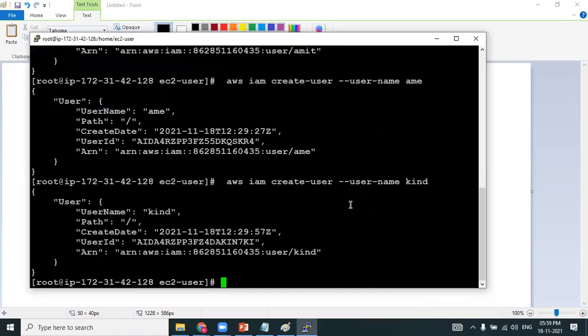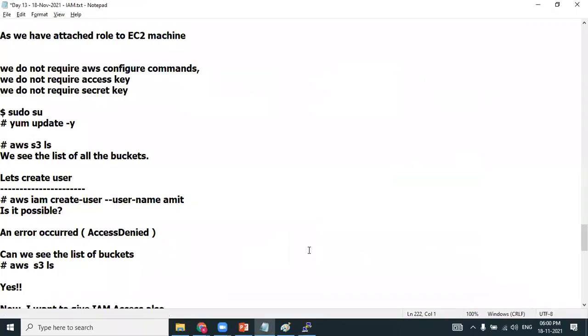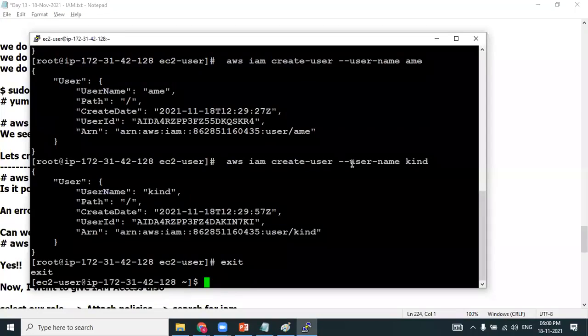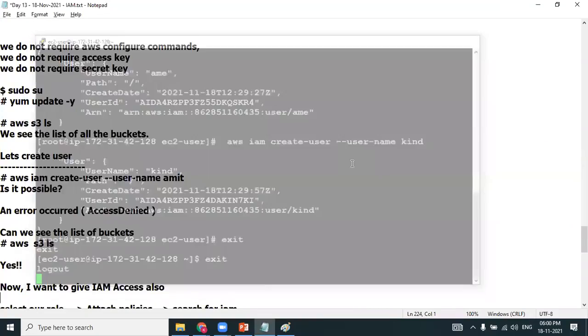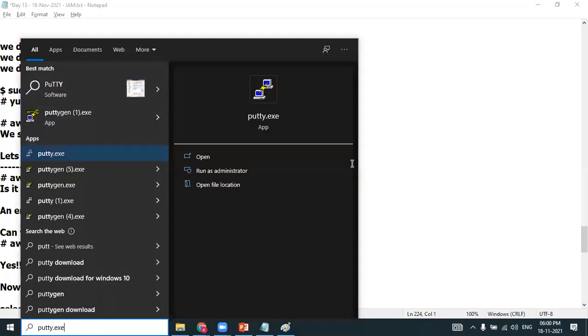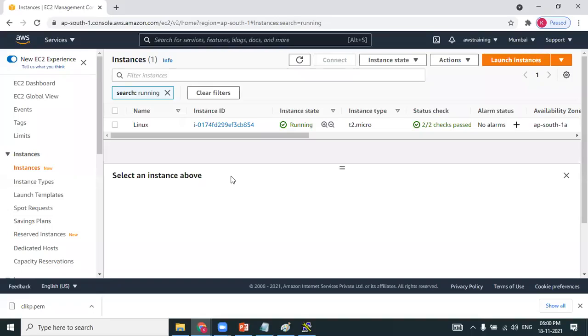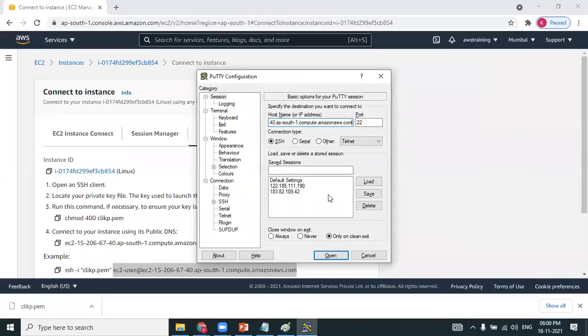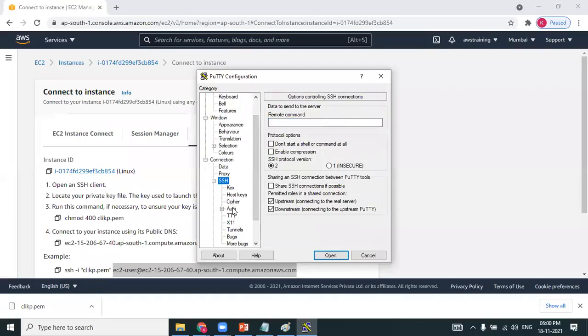It's still creating. Let's wait for the IAM role to be created. Probably I'll disconnect and connect to get the role into action. User DNS, SSH, authentication.